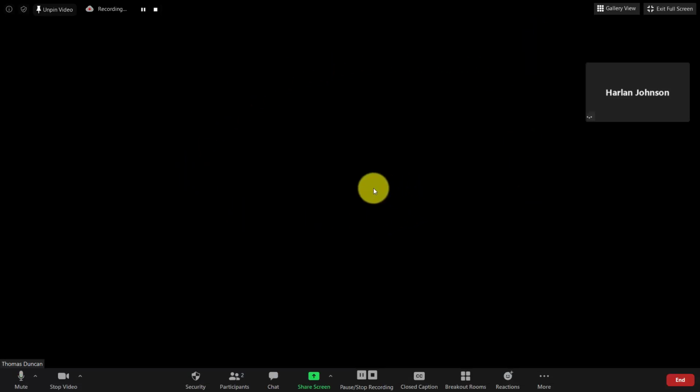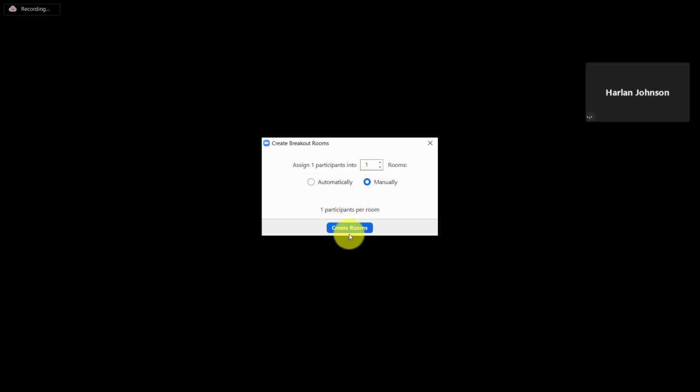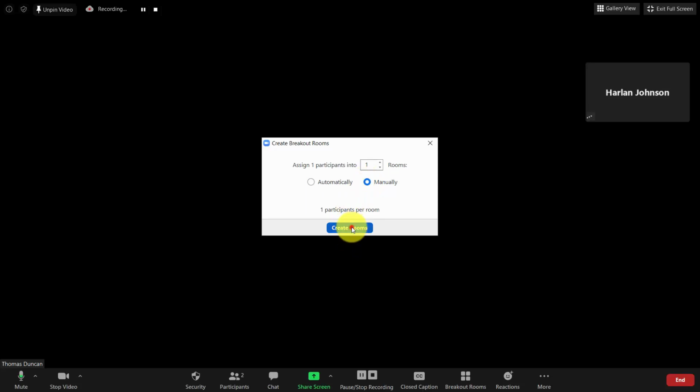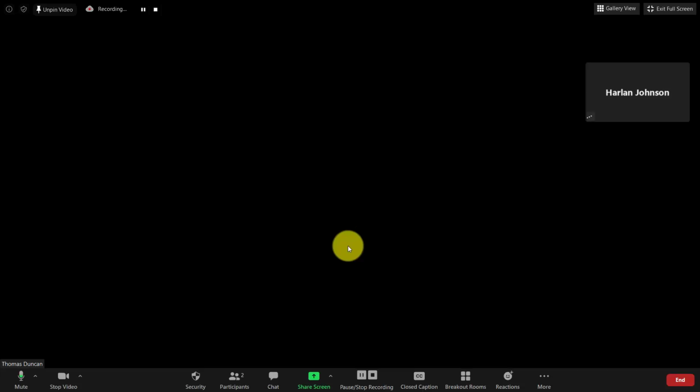Now what we also have available to us are what are called breakout rooms. We can go down to the bottom and click the button that says Breakout Rooms. We're going to assign specific individuals to breakout rooms. We can do it so that these individuals will be assigned automatically, or we can do it manually. In this case, we're going to create one room, and then we can assign an individual that's part of the meeting to that open room. So these controls give us more control over how we're going to conduct our meeting and how we're going to present our content.